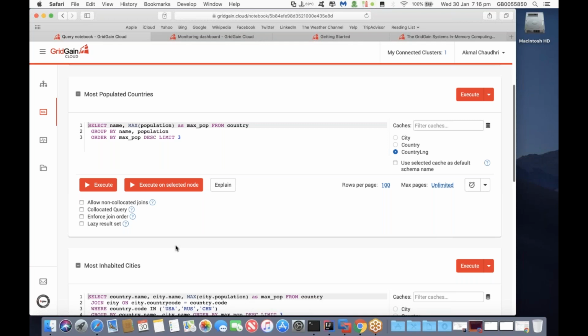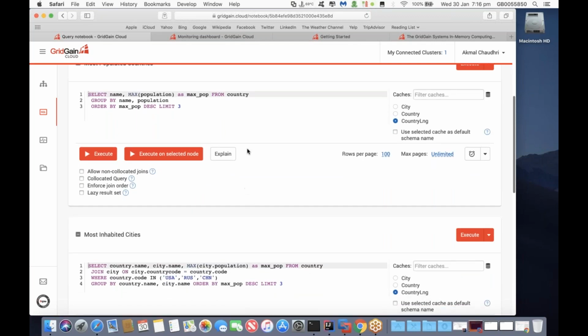For example, find the top 3 most populous cities across a number of different countries. That's one of the examples we have here. If you look carefully at the syntax, this is standard SQL. It's SQL 99 support, which is something they worked on for a while. Historically, there was already some level of SQL support within Apache Ignite and GridGain, but last year and the year before there was significant effort to get it up to a certain level. So if you're familiar with SQL 99 and work with it a lot, then this should be very familiar to you.